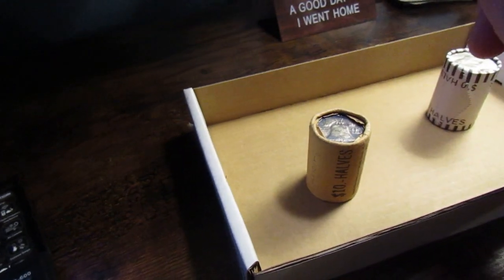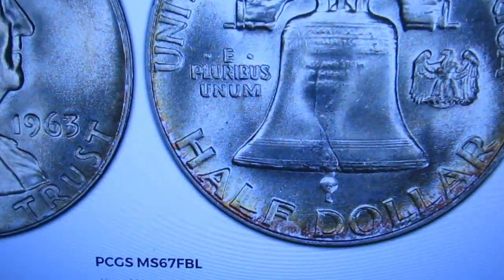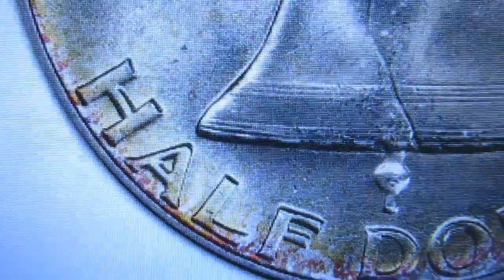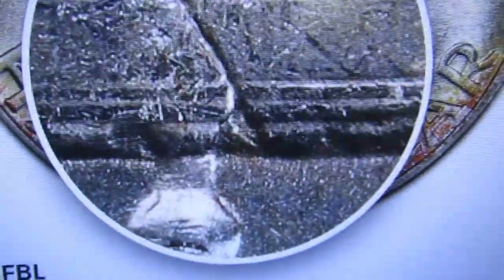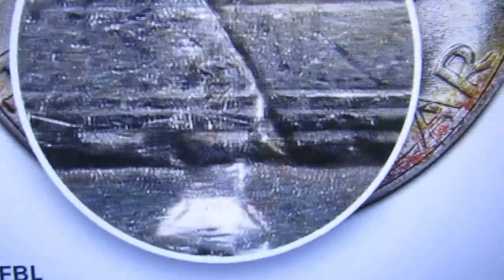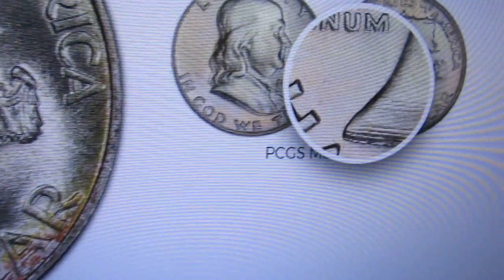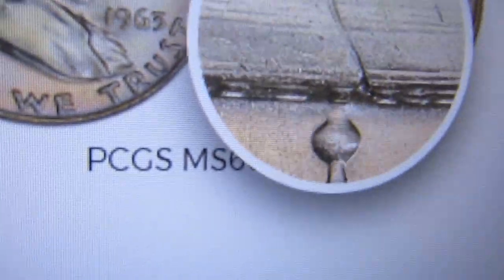Now, what are full bell lines? To help you guys out, and I know this is my computer, so it's not the best of images, but you can see on the bottom part of the bell, there's 3 lines, 1, 2, 3. If those go all the way, oh, see, this one doesn't, it's all cracked and scratched. That's the crack of the Liberty Bell, so don't worry about that. But see all those scratches? That doesn't work. It has to go all the way from left to right, however you're doing it. So this one over here, you can see there's 3 lines, there's no scratch there, and it's all the way.